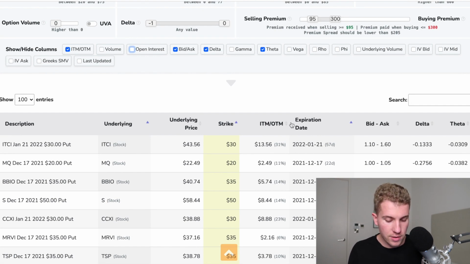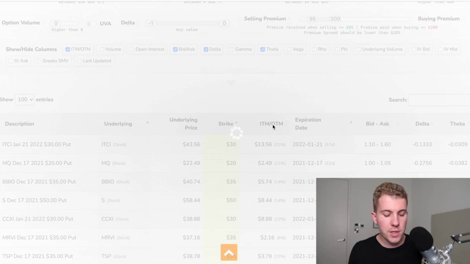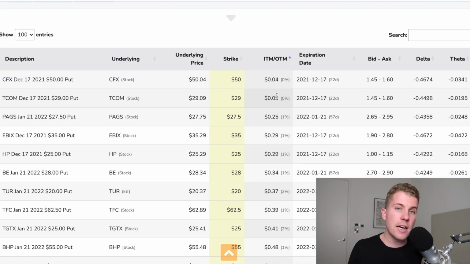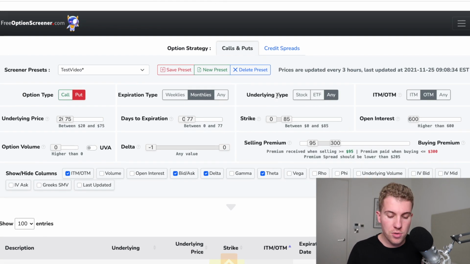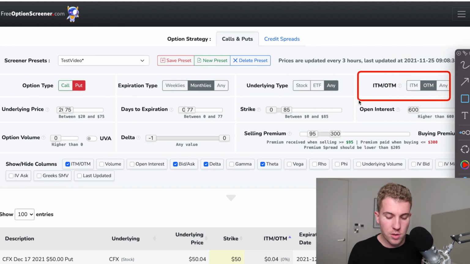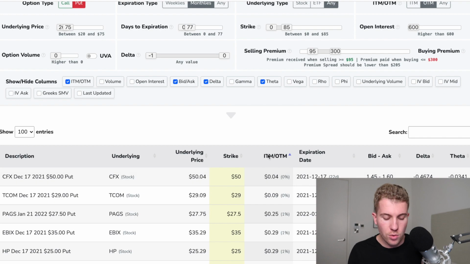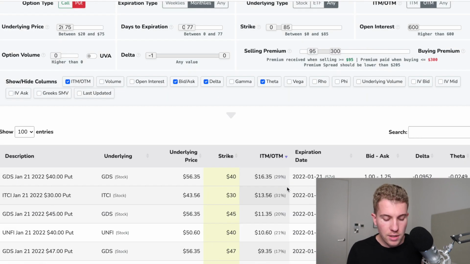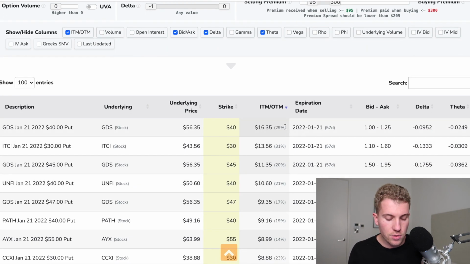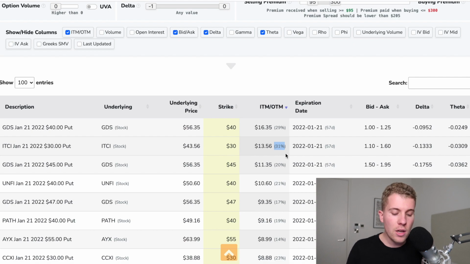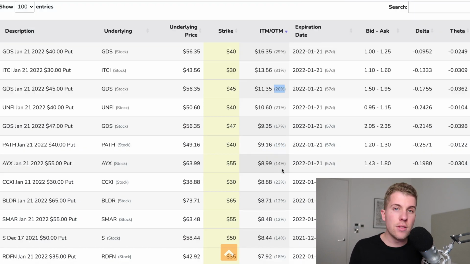And you can actually filter from the at the money or in the money filter. And as we only chose out the money options, if you remember, it's only going to show out the money options anyway. So if I re-click on it to have the biggest first, then we're going to see the different out the money percentages for each and every single line. So it says that it's around 30% out the money or 20% out the money. And the smaller the percentage, the closer it is to the at the money strike. So that's quite important to mention.